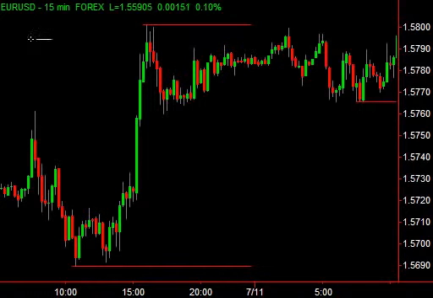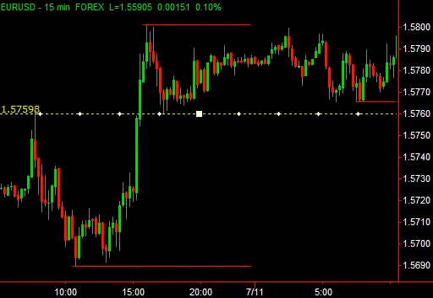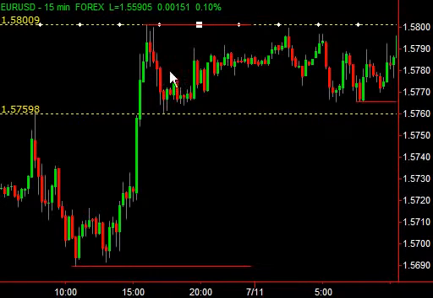Typically in the overnight session, price is contained within the previous swing high and the previous swing low to be made. Swing high is a bar preceded and succeeded by lower highs. Swing low is a bar preceded and succeeded by higher lows. So that last swing low is there, and the last swing high to be made for yesterday's price action is there, and price, as you can see, was contained within the previous swing high and the previous swing low. Price is making lower highs and higher lows within that swing high and swing low. Price is range bound, so that is my overnight trading range identified.